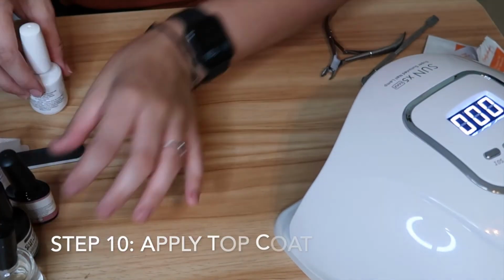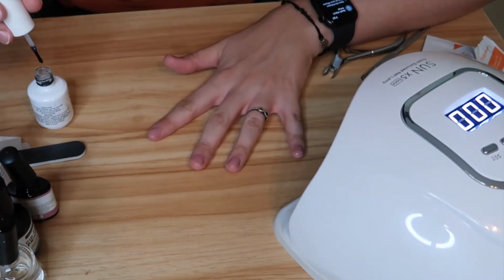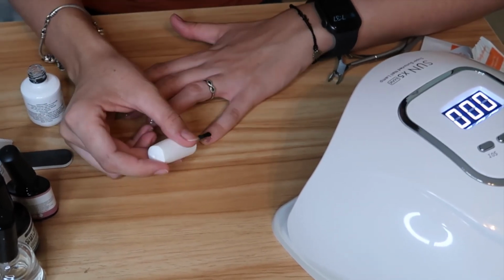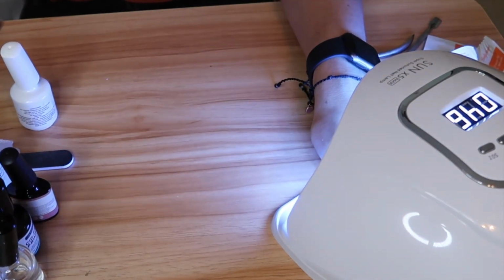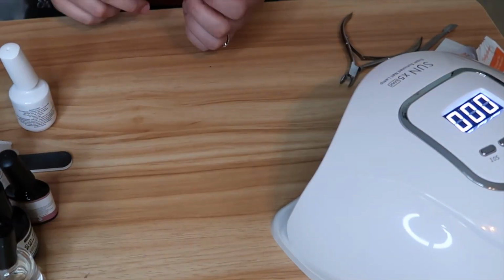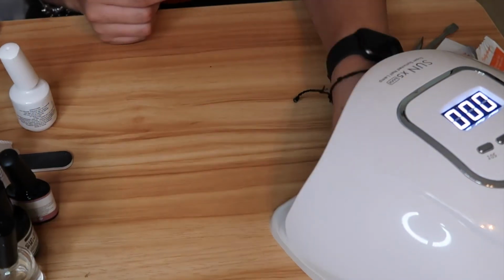And I really like the top coat. It's only the foundation that was a little weird from this duo, but again, it doesn't really affect the final product, so it is what it is. I'm not sure if maybe I'm just being crazy since I don't own any other gel products. This is the first time. So that is it. I just cure the top coat and the nails turned out really nice, as you'll see here in a second. So that is it for this gel manicure video.